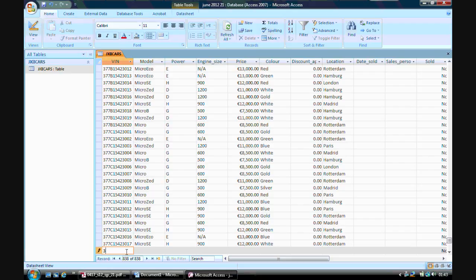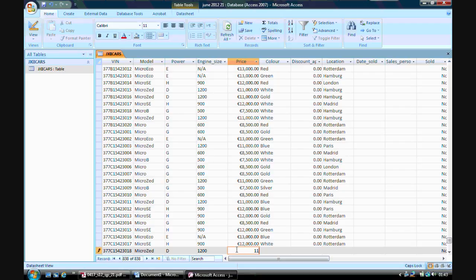So 377 C1 C154 2301 2301 8. The car is Micro Z. Power is D. Engine size 1200.